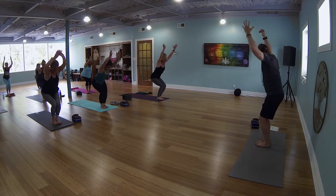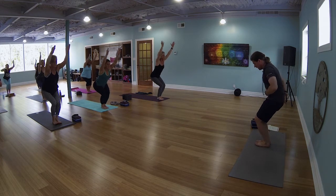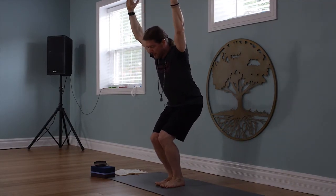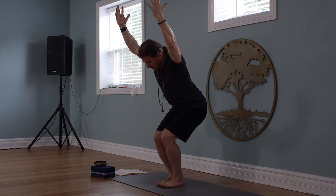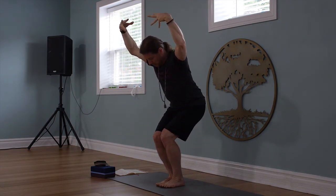So big toes touch, knees touch, inner thighs touch. Now tuck that tailbone, bring that navel to the spine. Biceps are by the earlobes, shoulders draw down the back. As you inhale, lengthen, stretch everything you can. As you exhale, sink those hips, pelvis down. Make sure you can see all 10 of those toes.